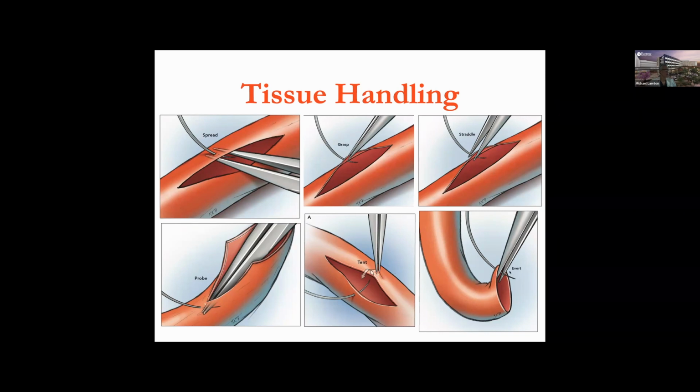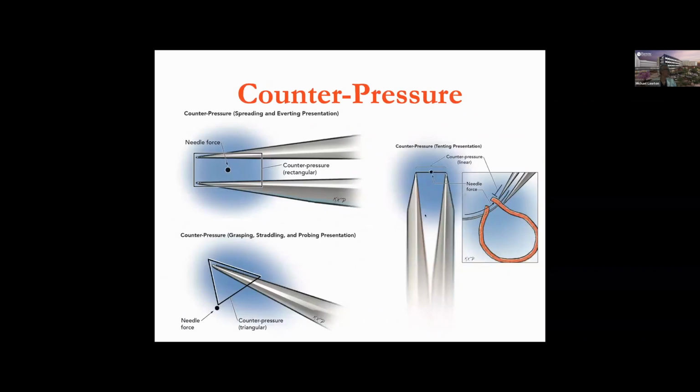For the deep ones, you've got to do a little everting, and that requires sometimes a special instrument and a different way to manipulate the tissues there. This emphasizes that counter pressure maneuver where you spread the tips and you get a tine on each side of the entry site and drive your needle in between it. It creates this rectangular area of counter pressure, which is the best way to pass the needle.